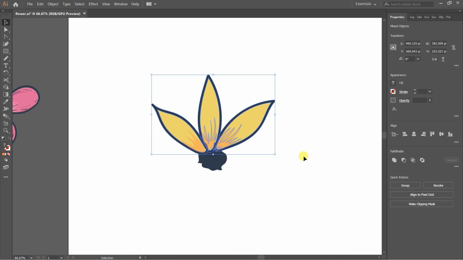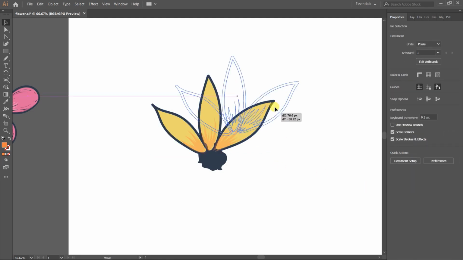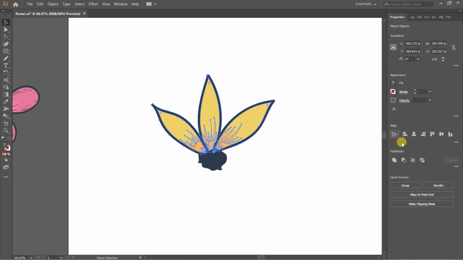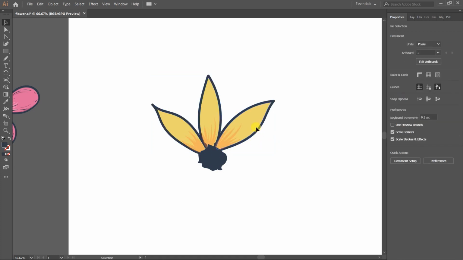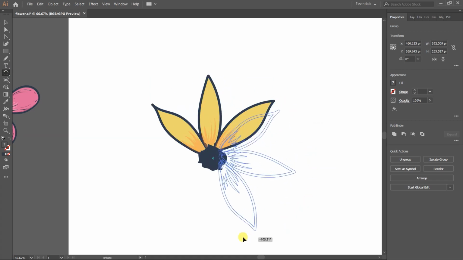Okay, select these three petal and make group, Control G for group. Okay, take this up, select, Control C, copy and paste in back, and take this rotate tool, press R and make the center registration point over here and rotate.